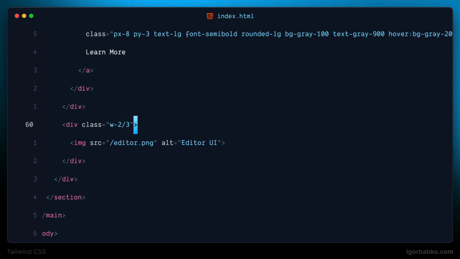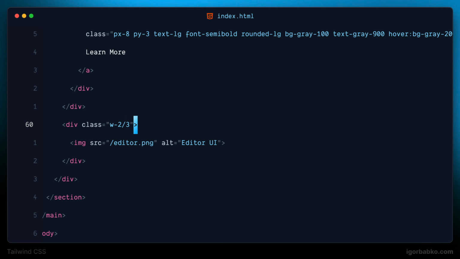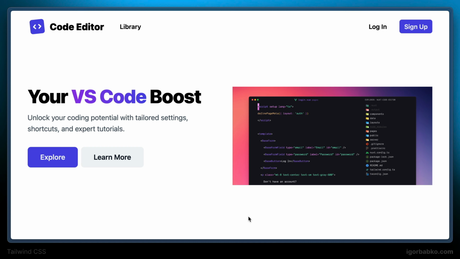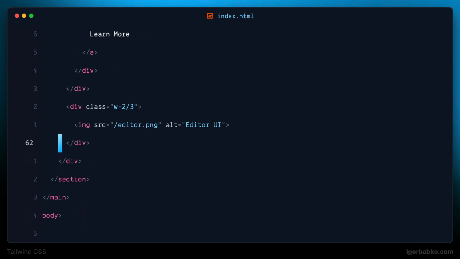the w-2/3 class like this. We are also going to position all the containers in the middle of the page, so let's use the mx-auto class. This way our hero section will be exactly in the middle. Also, let's align the block with headings and buttons in the center in relation to an image, and to do so let's use flex and flex-col classes. And then we can align the content in this flexible container in the center by using the justify-center class, like so. And finally, let's round the corners of an image and add some shadow to it.